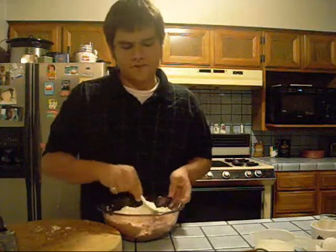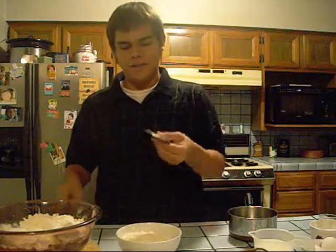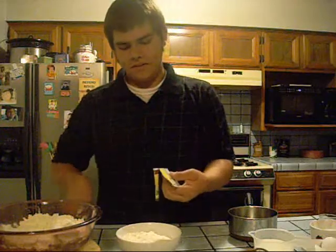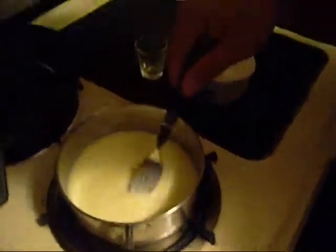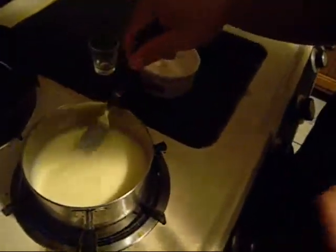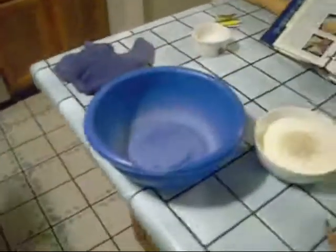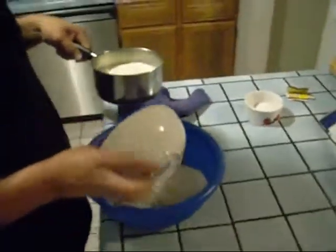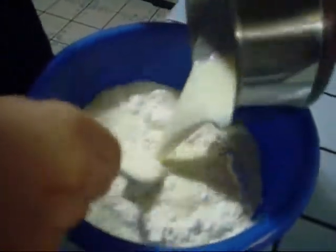We're going to be adding some hot stuff into this soon, so the butter's going to melt — don't worry about it. Now what we're going to do is add this packet of instant dry yeast to the one and a quarter cups of flour that I mentioned earlier. I've taken that one and a quarter cups of milk, the quarter cup of sugar, the half teaspoon of salt, and one of the eggs, and put it into a stovetop pan. I'm just heating it up — you don't want it to boil, you just want it to get nice and hot, about 120 degrees. Now this has been heated, we're going to turn it off. We're going to dump in our flour and yeast mixture, and then we're going to slowly stir in this milk, egg, sugar, salt bath.